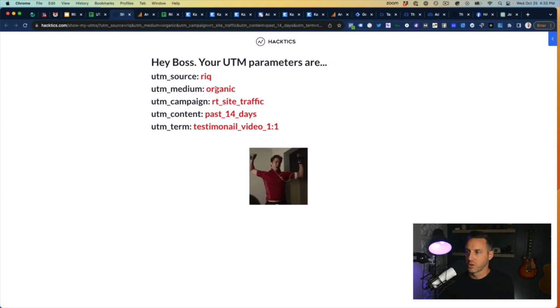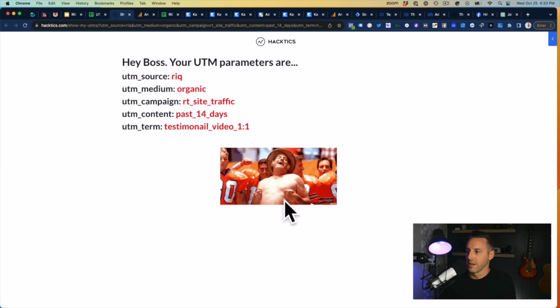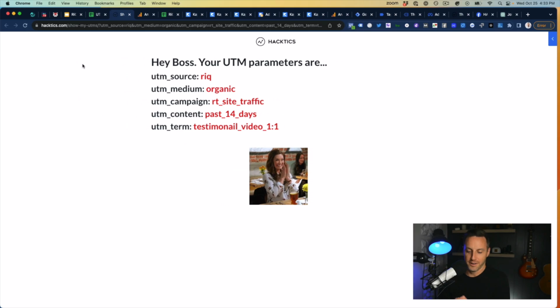And you'll see your source, your medium, your campaigns, and you'll see that everything is actually pulling through the right way. So if you don't see these, then you didn't do it the right way. So I would just try again, and hopefully randomly, I cannot control the GIFs that pull through. So forgive me if you are offended by this. I'm just pulling something randomly from Giphy, again, using just some JavaScript that I cooked up with ChatGPT.